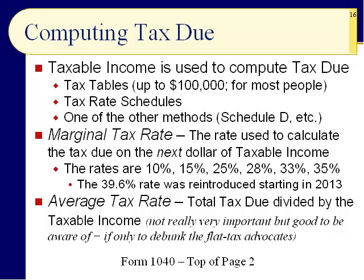There are six brackets: 10%, 15, 25, 28, 33, 35. And then the last one was reintroduced in 2013, the seventh one, 39.6 for people making over 400 some thousand. This is what's important, the marginal tax rate. Understanding our marginal tax rate is very important to us as financial planners of our financial situation. And a lot of people really don't understand it. But you're going to, because we're going to hammer away at you.